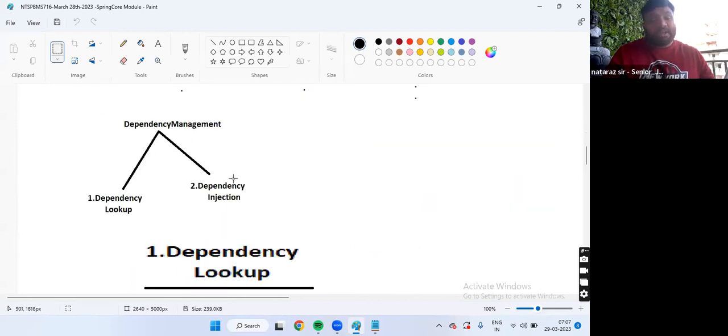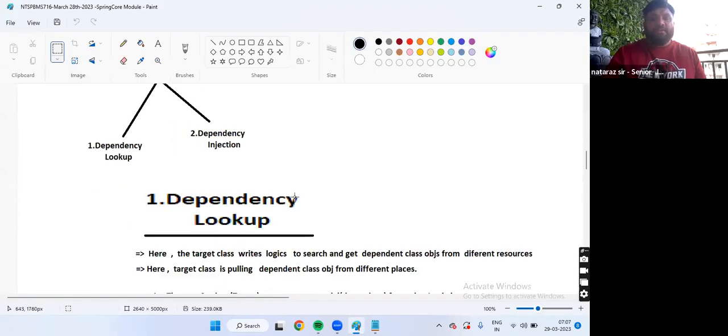How many ways of dependency management are there, guys? 2 ways are there. One is dependency lookup, the other is dependency injection. Yesterday we completely spent time on dependency lookup, or not? Now tell me, what do we do in dependency lookup?